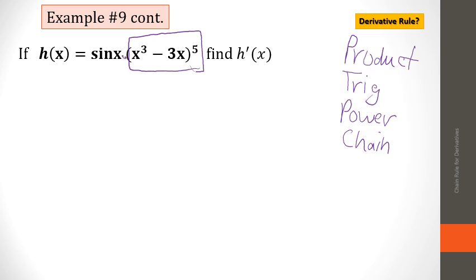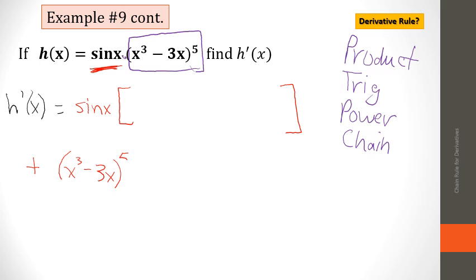Okay, so let's start. Product rule, we have h prime. Let's do sine in red. So we have first function times the derivative of the second plus the second function times the derivative of the first. Okay. All right. And I should write this one. This is the second function. So we have first function times the derivative of the second plus the second function times the derivative of the first function.